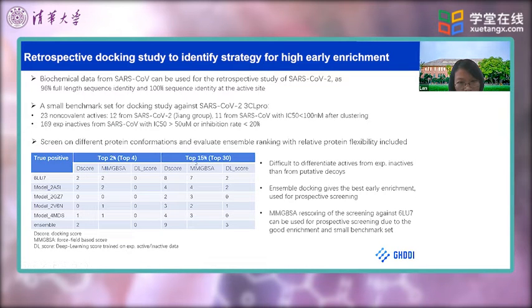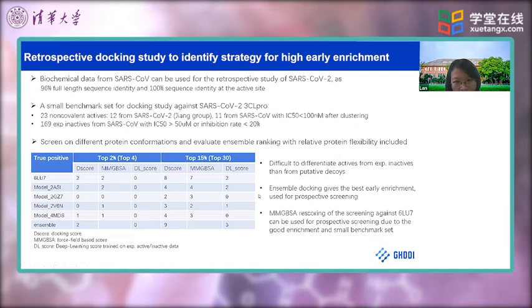When we look at the top 15%, which is actually around the top 30, the docking score can identify different actives based on which model you used. When we do the ensemble docking or ranking, we see that more actives have been identified. We're also using different scoring functions to post-process the docking. One is MMGBSA, which is a force field-based score, and another is DL score, which is a deep learning score trained on the experimental active and inactive data.